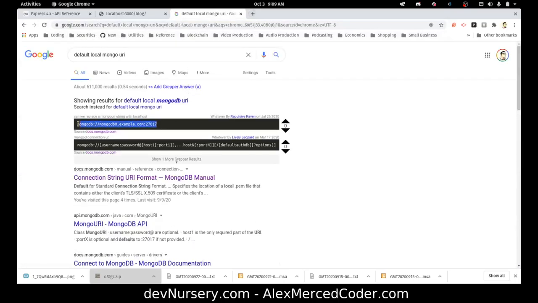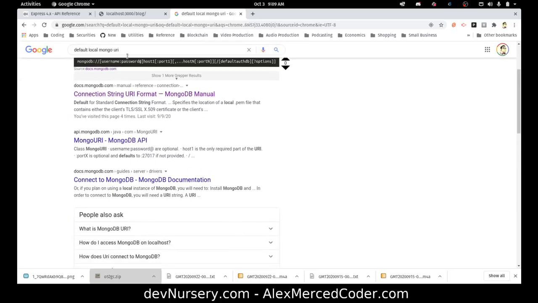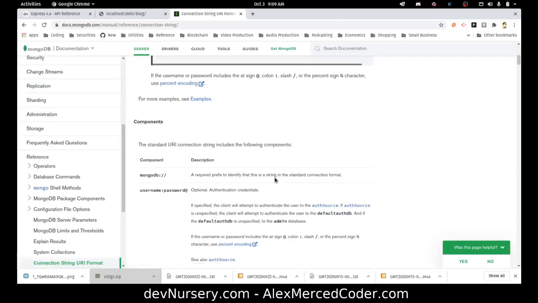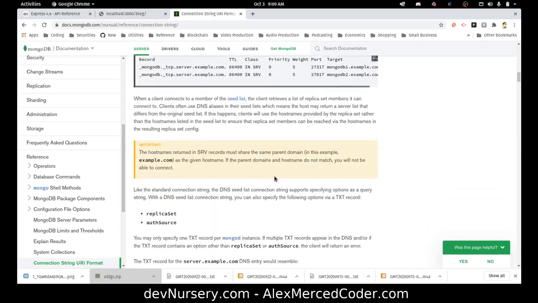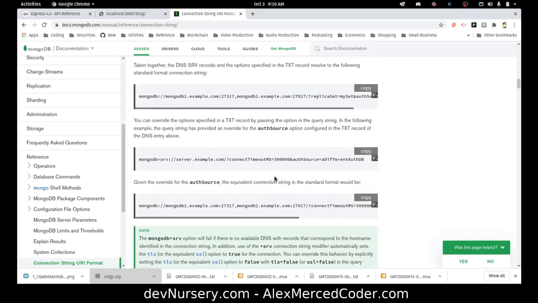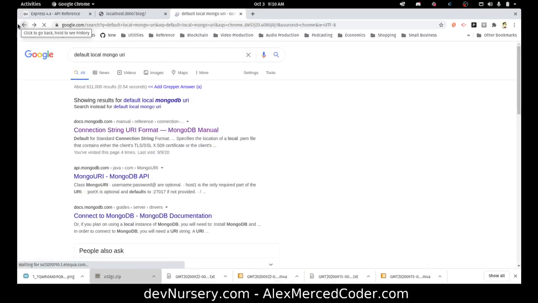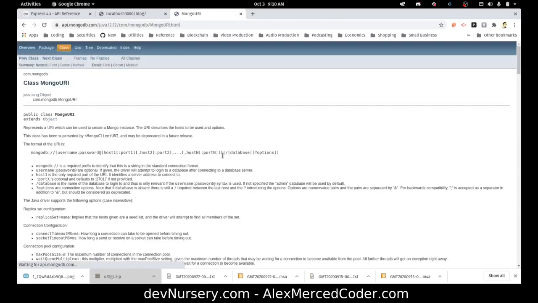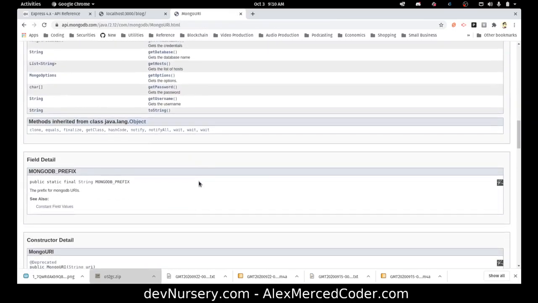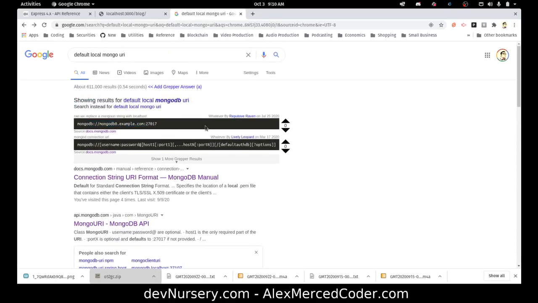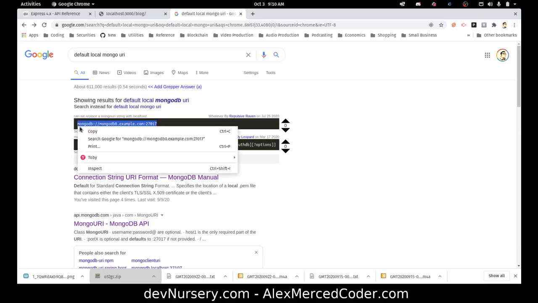When you install Mongo on your computer, you can use a URL like this to connect to it, but I need the one that connects to localhost. I can just change this myself.